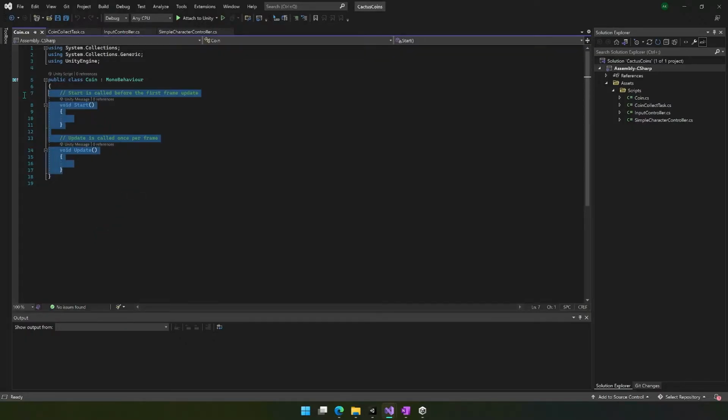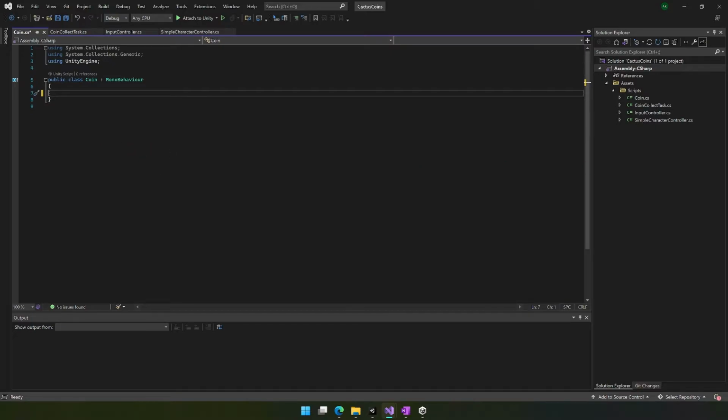We'll delete what's already here, and we're going to create a new variable, public CoinCollectTask coinCollectTask with a lowercase c. What this is going to allow us to do is specify what coin collection task we're going to be using for this particular coin. The idea here is each coin knows what task it belongs to, and so we set that ahead of time.